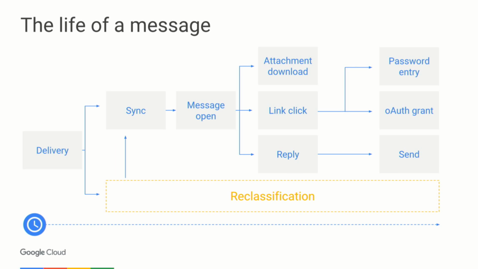Also note how reclassification is not quite defined in a single place in the order. That's because by definition it can happen at any time. Reclassification is the process of rescanning old messages with updated rules, updated AV signatures, and so on, changing the verdict of the classifier and syncing the information to the client. So this can happen at any time or not happen at all, right? This can insert itself into any moment.